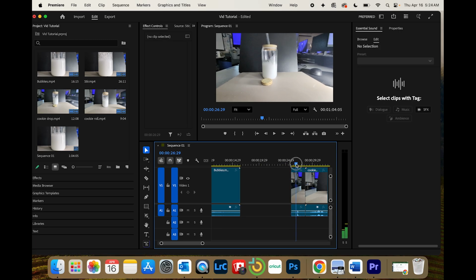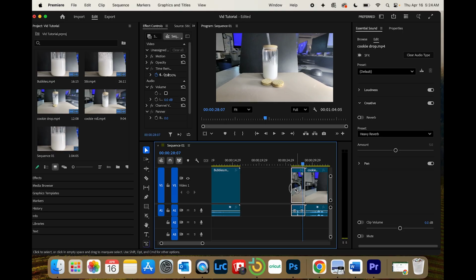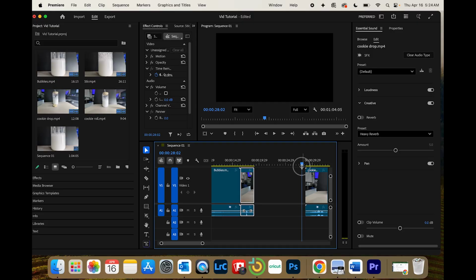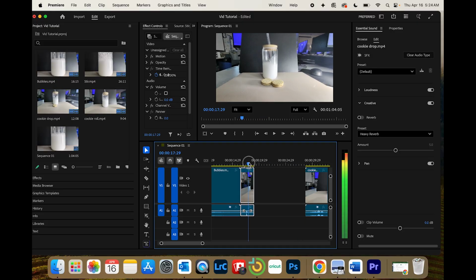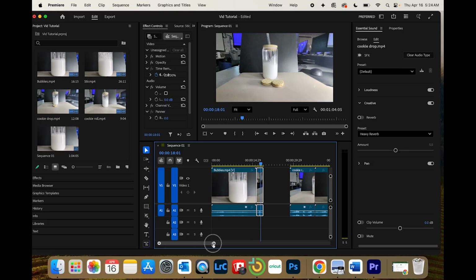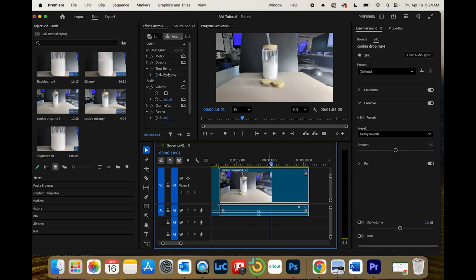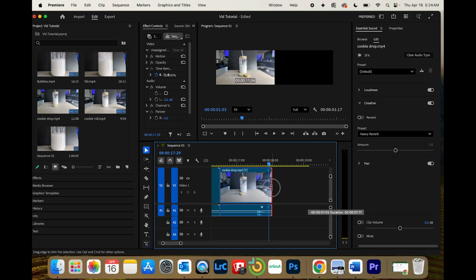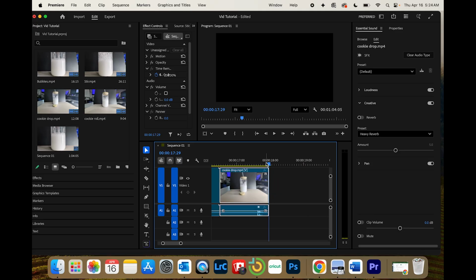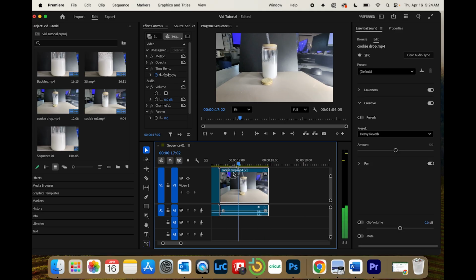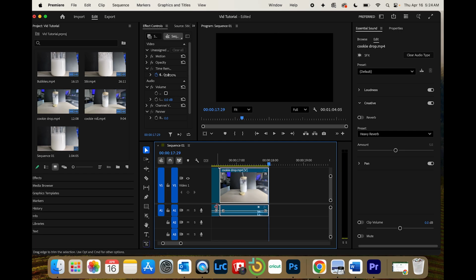And I'm just going to check to make sure it looks good right there. And same thing, I might just cut it a little bit earlier. But now I'm going to drag that closer to my other clip. And I'm going to zoom in a little bit so you guys can see. And I want my clip to end about right here. So I could cut it again. Otherwise, another way to adjust your clip is you can click on the end of it and then drag it to where you want it to end. So you're cutting in just a different way. So I like that.